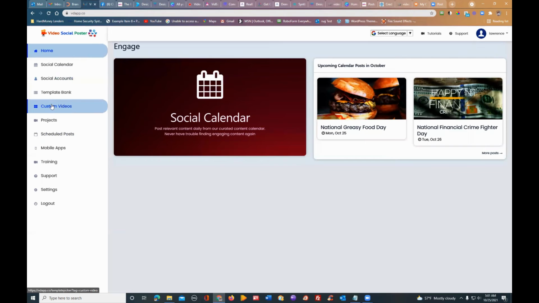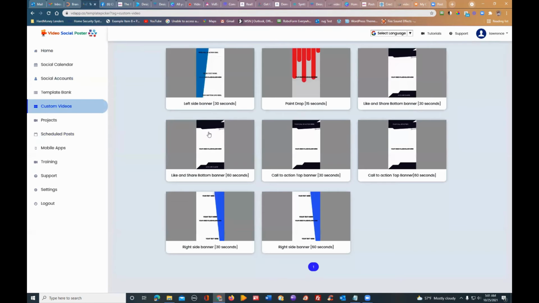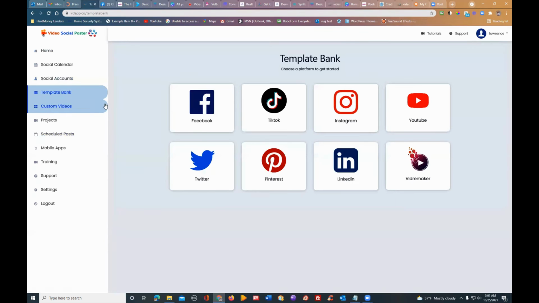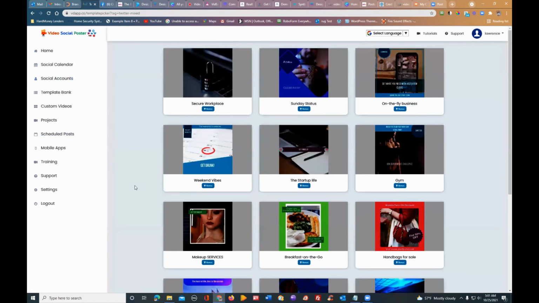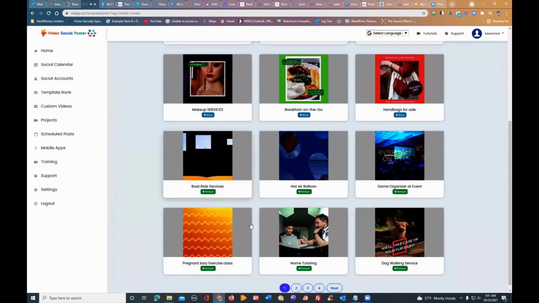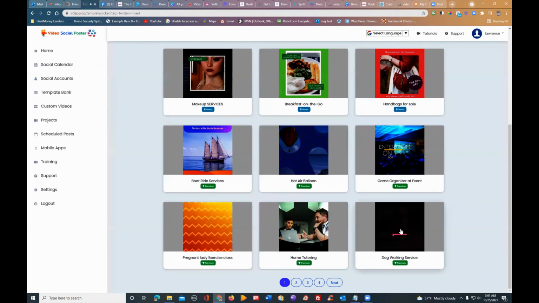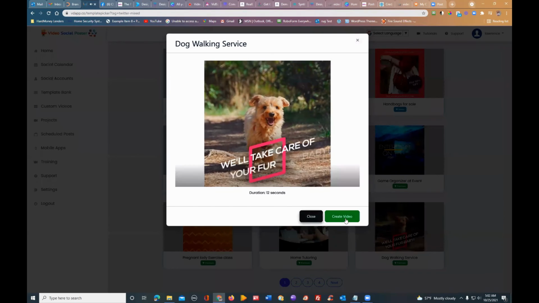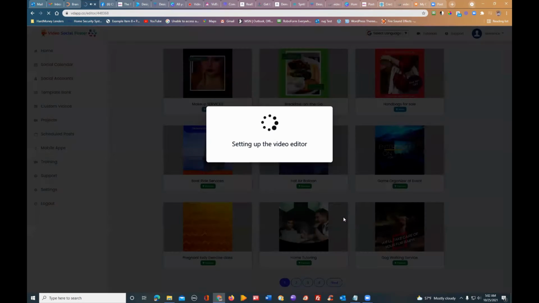And you can also add custom videos. As you see in here, you can do left sidebar banners, has a length. You can change that. Let me show you what happens if you wanted to make a video. Let's go to the template bank, and let's say on this one we're going to do a quick tip one for Twitter. So basically, you go in there and let's say I want to pick one arbitrarily for Twitter. Oh, let's say the little puppy dog, he's cute. All right, we'll go ahead on there, click create.